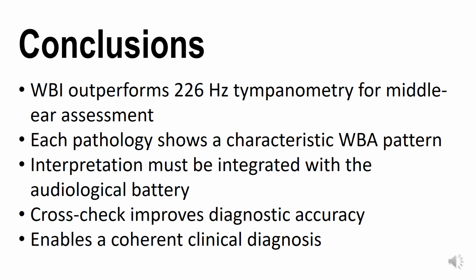Let me finish with some key conclusions. First, wideband acoustic emittance gives a more complete view of middle ear mechanics than the 226 Hz test. Second, different middle ear problems show different WBA patterns. This helps in the differential diagnosis. Third, WBA is more useful when we interpret it with other hearing tests. Fourth, combining WBA with tympanometry, acoustic reflexes, OAEs, and audiometry improves diagnostic confidence. Finally, this combined approach helps us reach a clear and useful diagnosis of middle ear disorders.